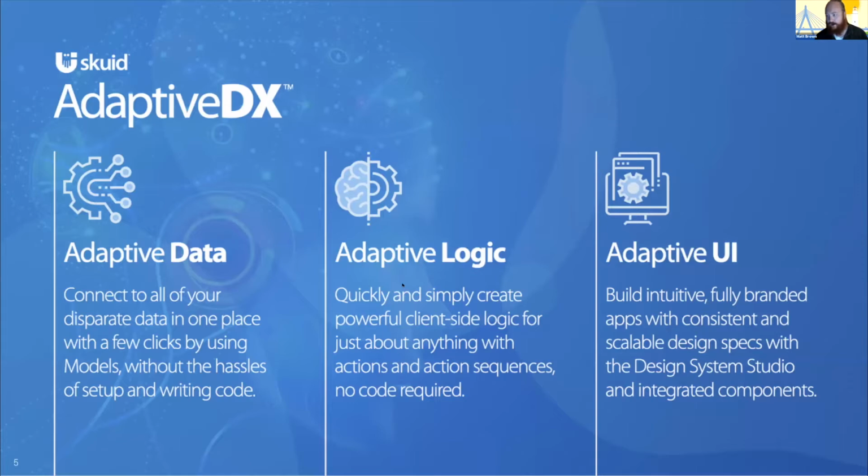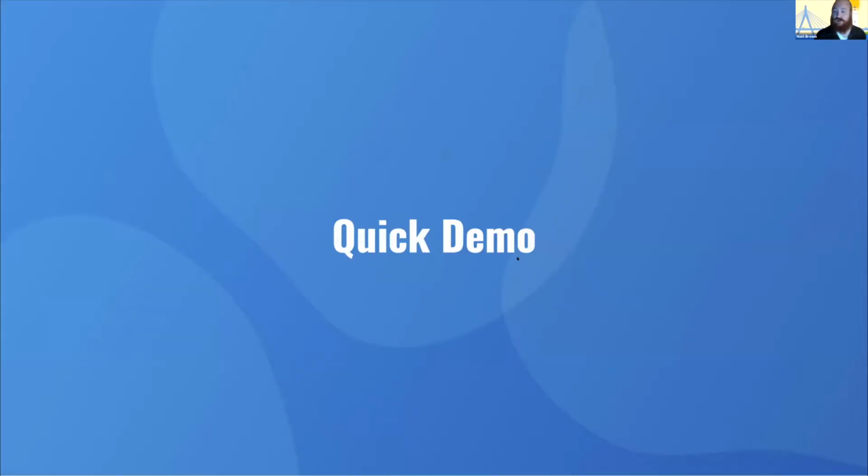And so the question is how? How do we do that? Well, the cool thing about Skuid is that for every problem that you solve, you're going to use the same 3 steps. You're going to connect to data using what we call models. You're going to then set up your UI, using our component libraries to visually display the data. And then we have a ton of logic tools, our action framework, that lets you do all kinds of stuff that normally would take a ton of JavaScript. We have conditional rendering of components. And those are really the 3 building blocks of every solution that you build with Skuid.